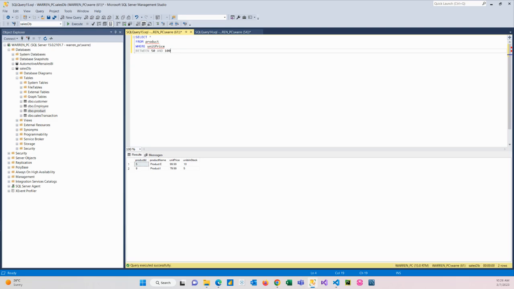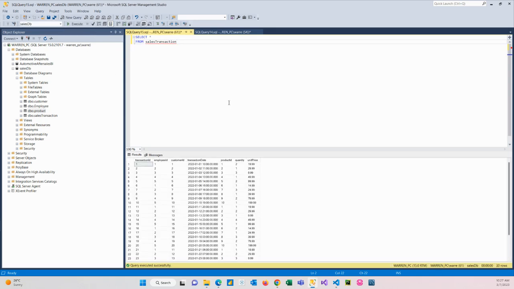What if you wanted to look at a certain time period? So let's have a look at a certain time period here. I want to say select star from sales. Let's go to our sales transaction table. In that, we have a date that the transaction took place. Let's just look at our data first. So here you can see we have a transaction date. So what if we wanted to return a range on the date field? Again, we can use between.